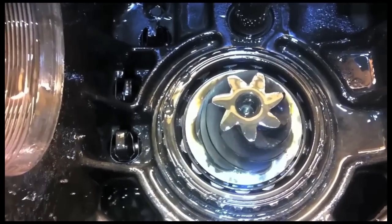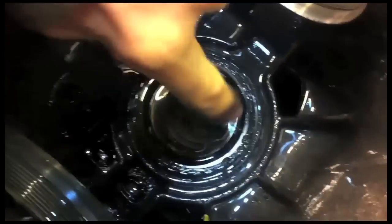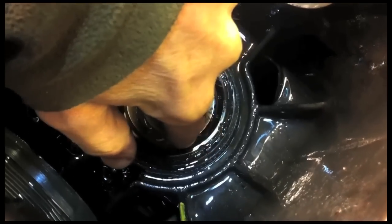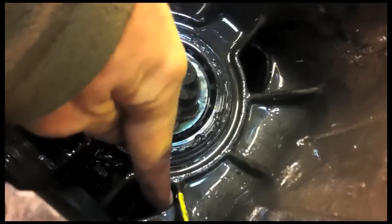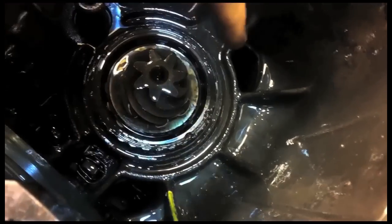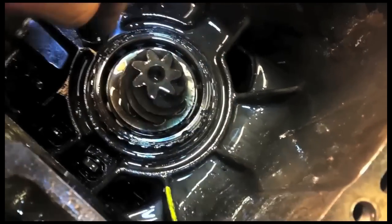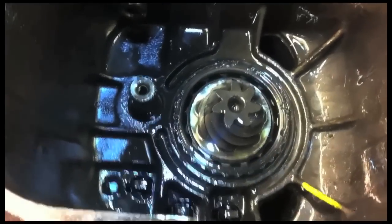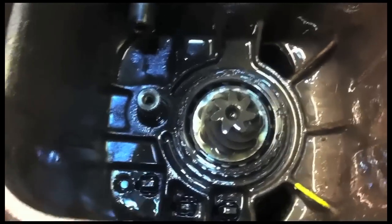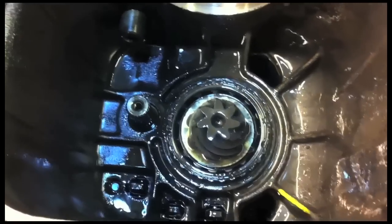As we can see on that tooth there and here and there as well, there's significant damage to that pinion shaft. So yeah, Aidan was just explaining these cinches here are supposed to be there to stop it turning, and as we put the tool on, the whole bearing and everything is all spinning inside the case. Should be lined up with this yellow mark just here. So there's a bit of drilling going to go on to make sure we can get that out, and it will probably mean that this section of the case will need to be replaced.